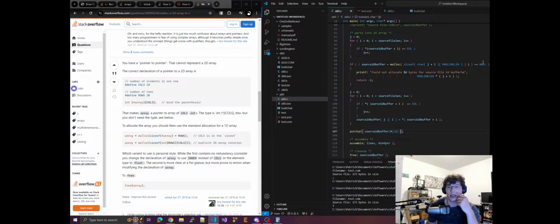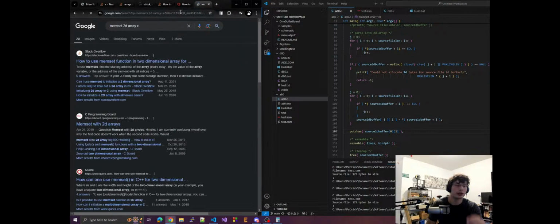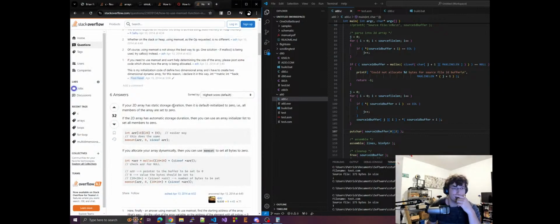Can I set 2D array? See, I can probably figure this out. If your 2D array is a static storage duration, the default initialize is 0. If 2D array is automatic, there's different edit keys. If you allocate your memory data reliably, you can use memset to set all bytes to 0.